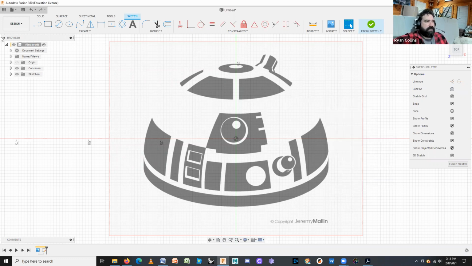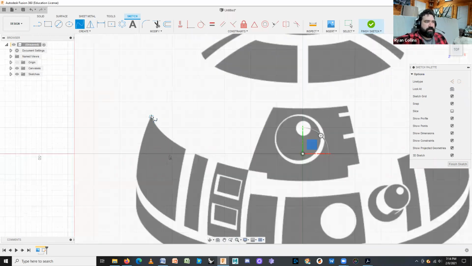So instead of line, we're going to start with the fit point spline, because that is a line based on points. What you're going to do, you start somewhere, and the first section is just a straight line. But once you start making more, it will create curves out of that. To finish something, you press enter. Don't hit escape when you're finishing something like that, or it'll delete the whole thing.